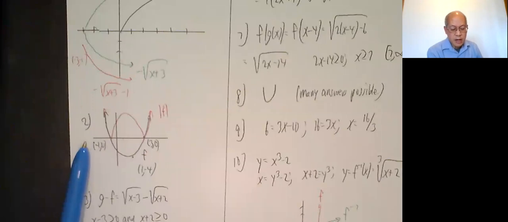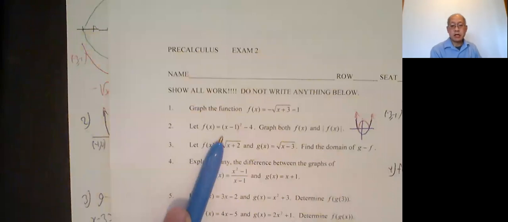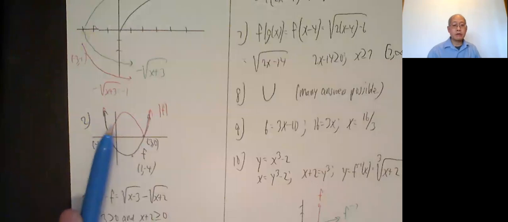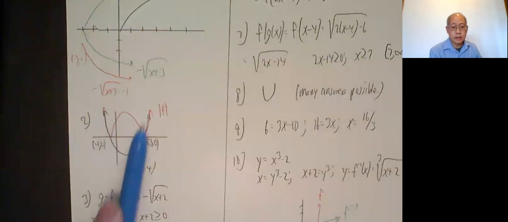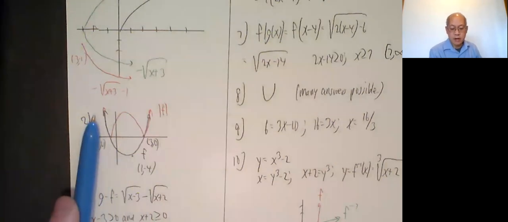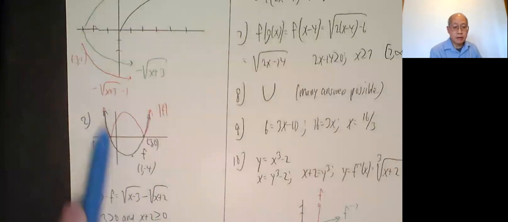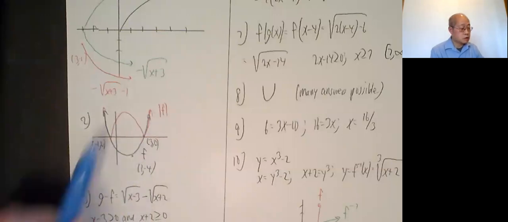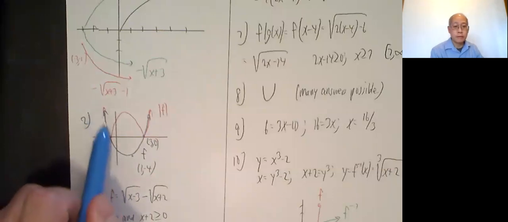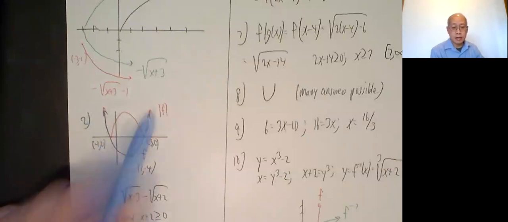Number 2. We have x minus 1 squared minus 4 in the original. So you take the original y equals x squared and move it 1 to the right and 4 down. So the vertex is 1, negative 4, and it looks like so. So that's the original f. And then for the absolute value of f, anything that was above the x-axis, namely this piece and this piece, stayed the same. This part that was below the x-axis gets reflected above the x-axis. So I will trace the actual graph for you in red here, like that, and like that.